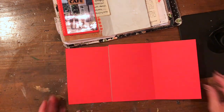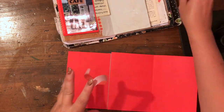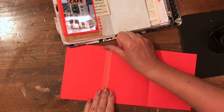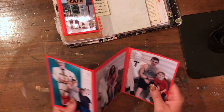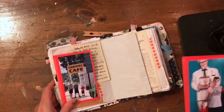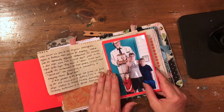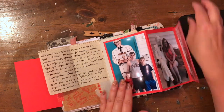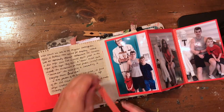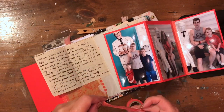Here's where I extend the page out — I use that washi tape. I wish it was a little stickier; it's frustrating because it doesn't stick very well. I'll have to get some better, stronger adhesive washi tape. Here's where I try to figure out how I'm going to put it in the book, and I just tape it down like that. It was a little tricky — it was definitely a test of patience to get this taped in the book.